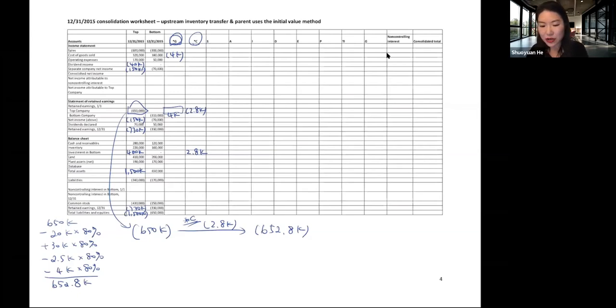So those are consolidation entries, star G, star C. And then after those two entries, that is your S entry. Here, S entry, because we need to eliminate subsidiary's beginning shareholders' equity account, and because star G entry already eliminated 4,000 of that, we only need to eliminate 306,000. And then common stock 150,000.